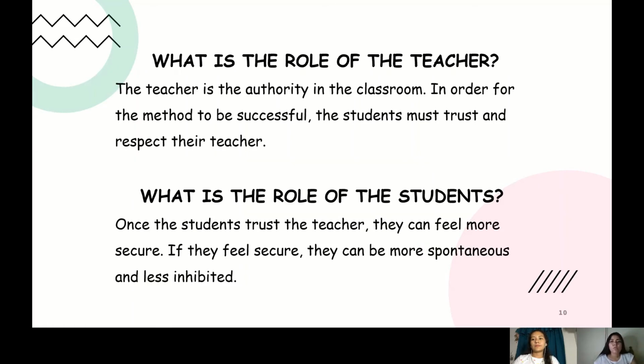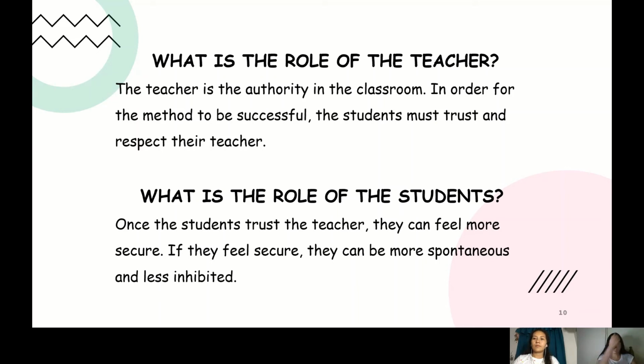What is the role of the teacher? The teacher is the authority in the classroom. In order for the method to be successful, the student must trust and respect their teacher. But what is the role of the students? Once the students trust their teacher, they can feel more secure. If they feel secure, they can be more spontaneous and less inhibited.